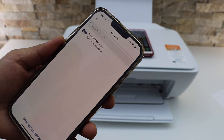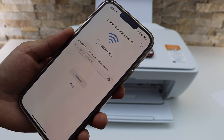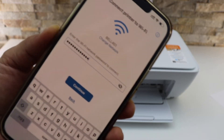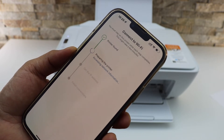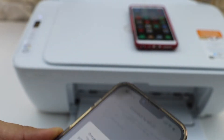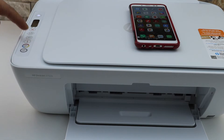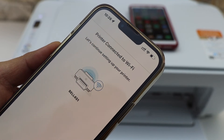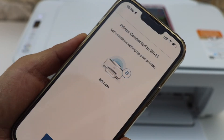Select HP DeskJet 2700 series. It will display the name of your Wi-Fi network. Once you enter the password, click on continue. Wait for all steps to complete. Press the flashing information button on the printer screen — this is the information button here. This should take only a few minutes. Here we can see the printer is connected to the Wi-Fi network. Click on continue.